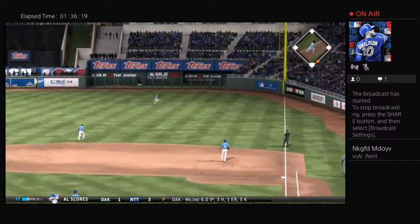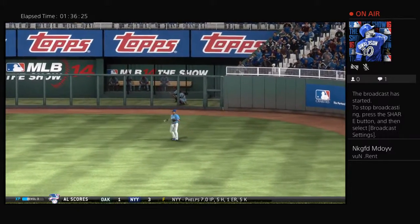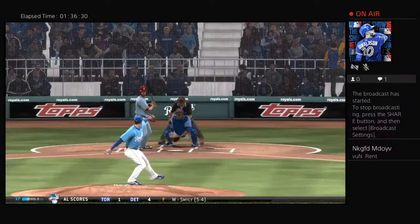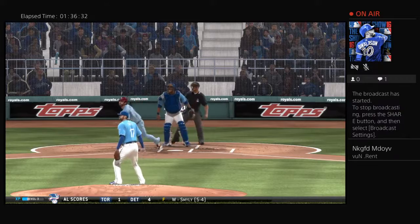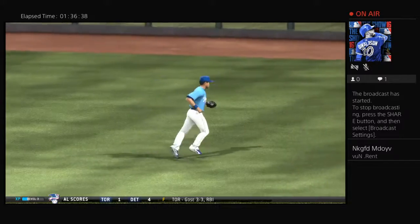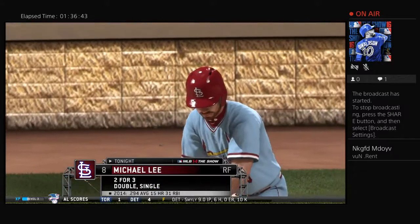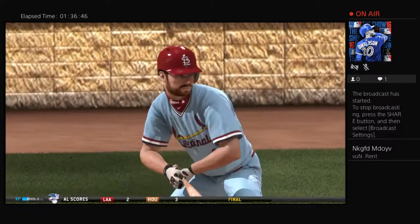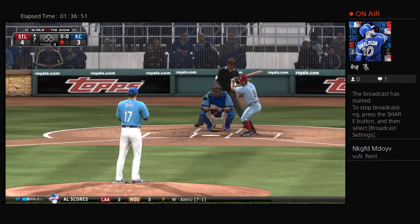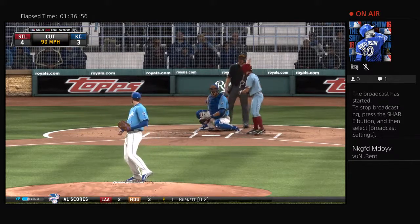Oh, hit sharply as this is pulled into right. But this is right at him in right field as he hardly has to move to take it in for the first out. And that's one of those plays where you might need to reinforce the laces on your glove after this inning ends. This is a fastball, and it is hammered. I mean smoked. But he ends up with nothing, and his average is going to go down. Michael Lee will dig in. He doubled his last time. First pitch here misses wide, 1-0.